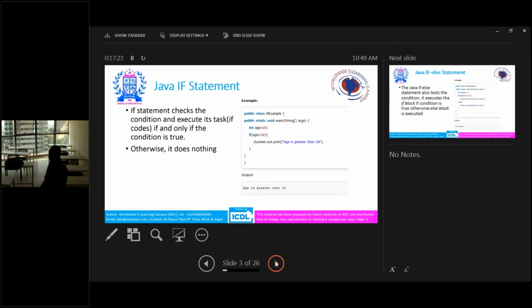So an if statement checks a condition and it executes the task if and only if the condition is true. Otherwise, it does nothing.